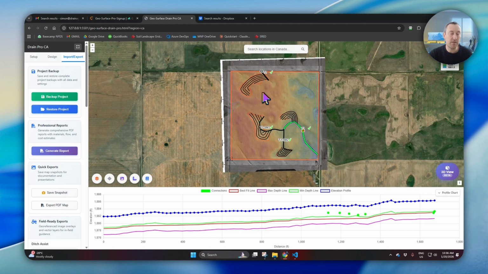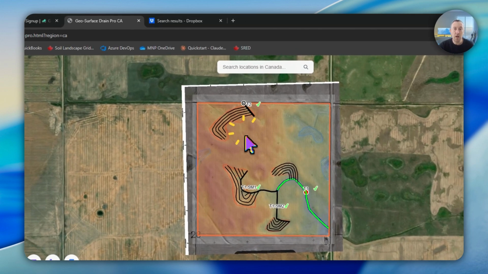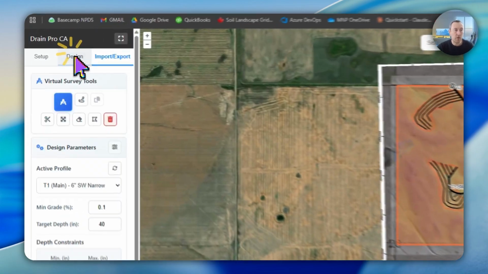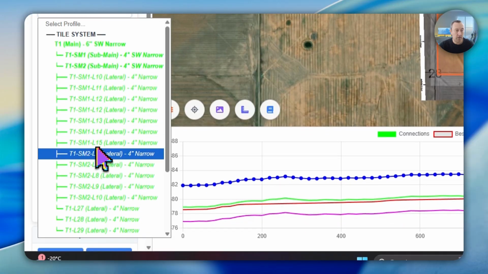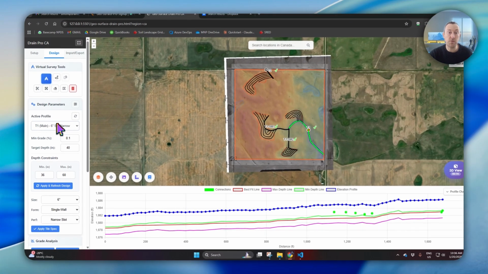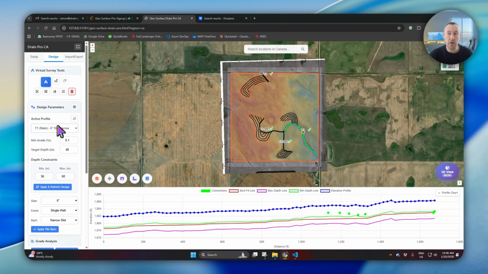They can't edit it, and they can't run any of the tools that you use in the pro version, but they can open it and view it. So that's also a useful tool if you're working with others that need access to the design.